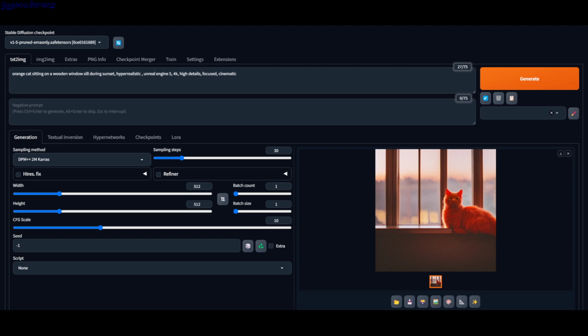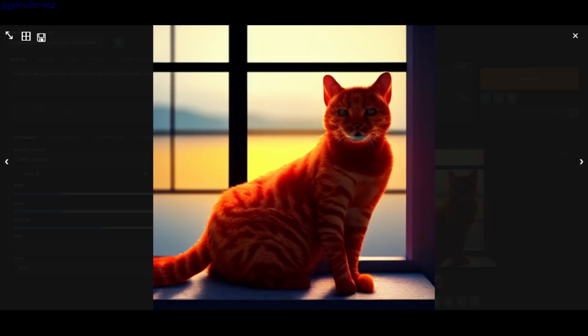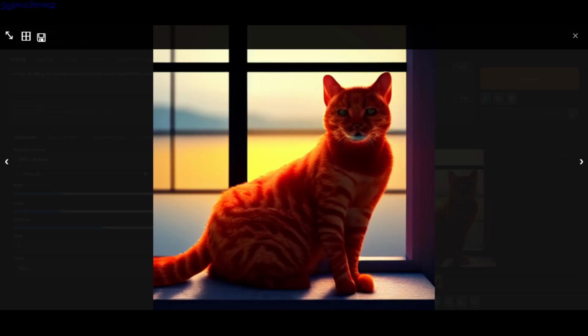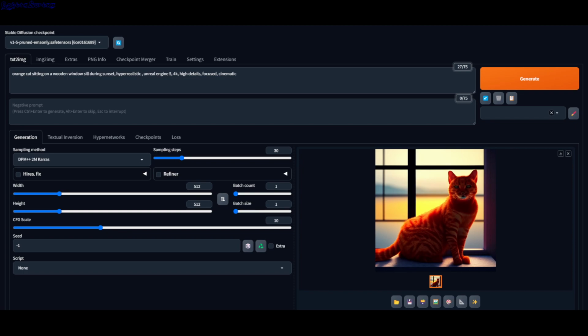Okay, and do I change something else? No, that should be it. Okay, clicking generate. Let's see what happens now. Okay, this second attempt is a little bit better, but not good enough. But you get the idea. You just need to play with settings a lot until you get something that's like what you imagined.